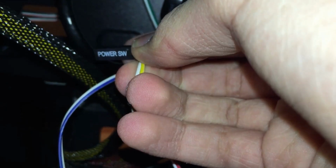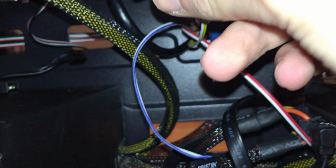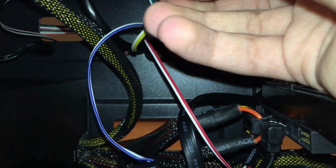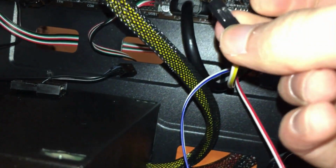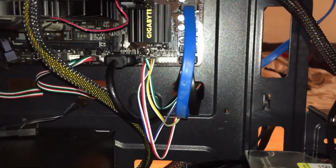Now you're just gonna do the same as everything else. Just look at the label and whatever is on here, plug it in, and make sure that's the right way around. And for these, they don't have a plus and minus. So you're just gonna wanna put the white connector on the minus or negative. There we go. It should be all the front port connectors. And I think we're done.